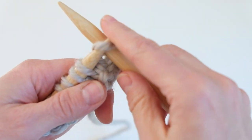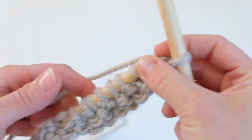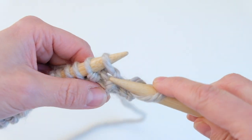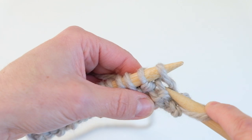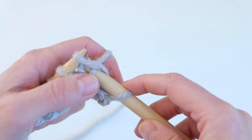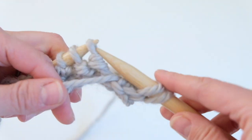So you slip one stitch off the needle, and that just allows for a cleaner edge. And then we're gonna knit one in the stitch below, right here. So not here, down here. Knit one in the stitch below, purl one.